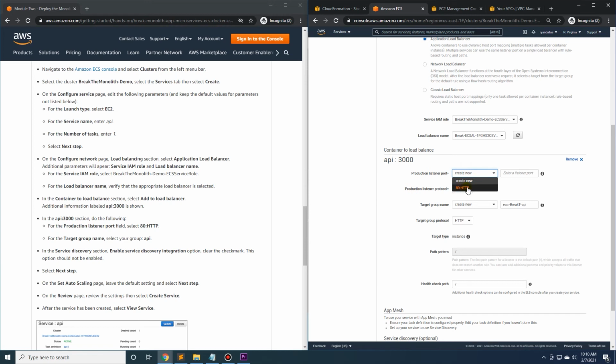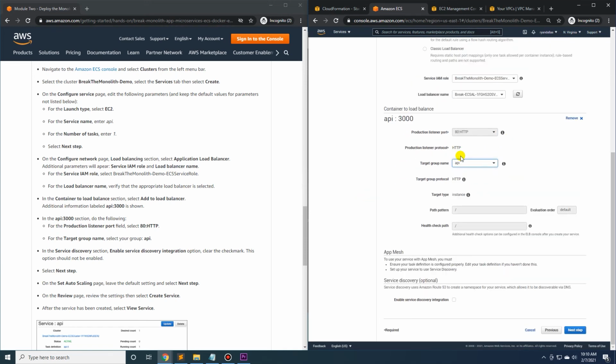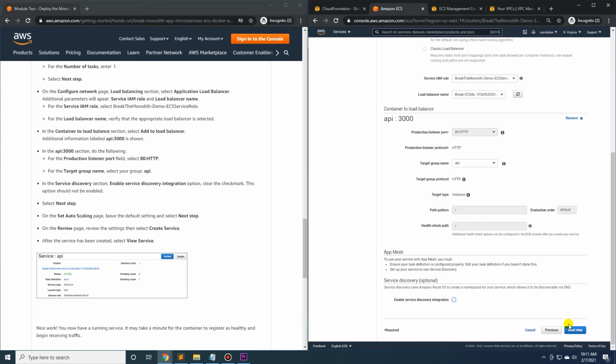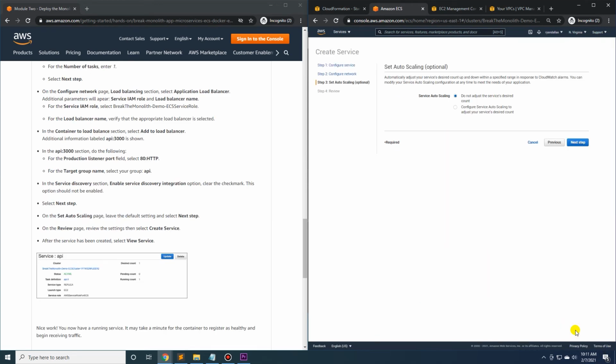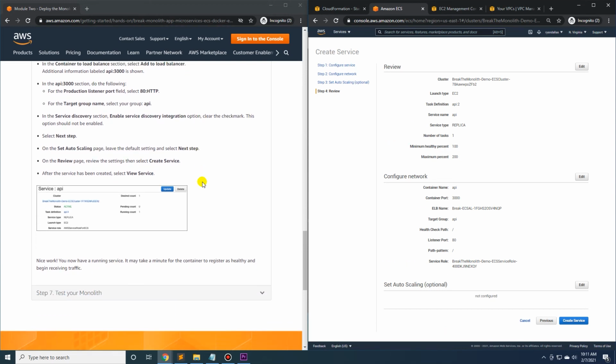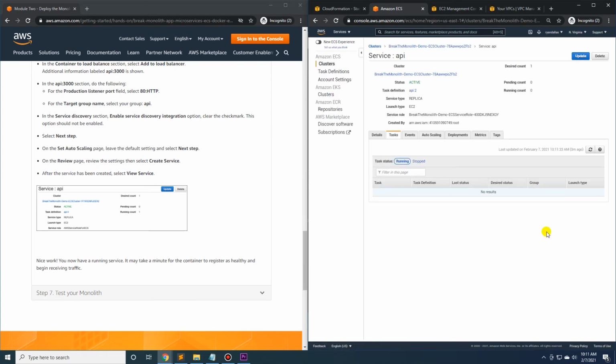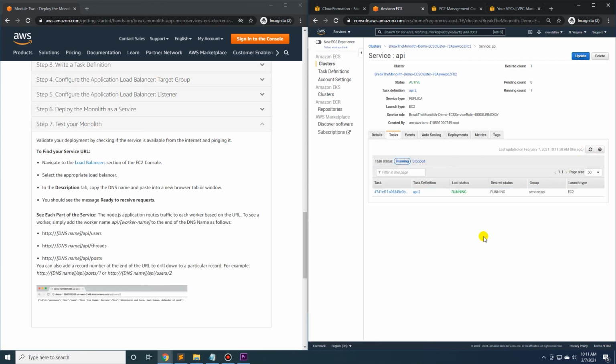Production listener port, we want port 80. Target group API. Select next step. Leave this as default. And create service. Okay, I'll refresh this. Now it's running.